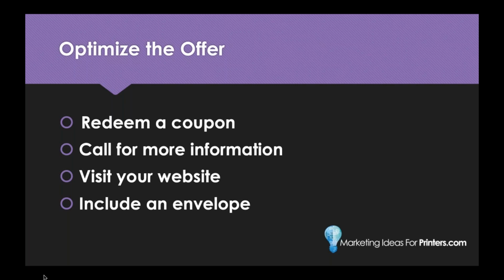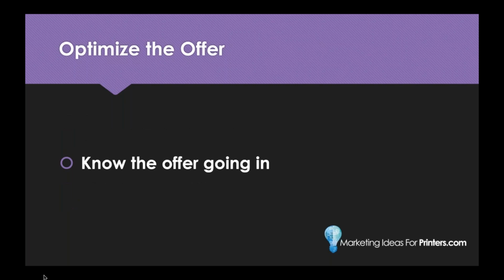Again, remember, my goal here is twofold: for you to take these tips for your own direct mail and for you to teach your print buyers. Remember, you are more than just a printer. You're more than ink on paper. Businesses are going to come to you and ask questions like, how can I get the most impact from my direct mail? And you've got to be ready to be the print consultant that you are. And then just being proactive and telling them that direct mail is an incredible asset for their business is another thing you can do.